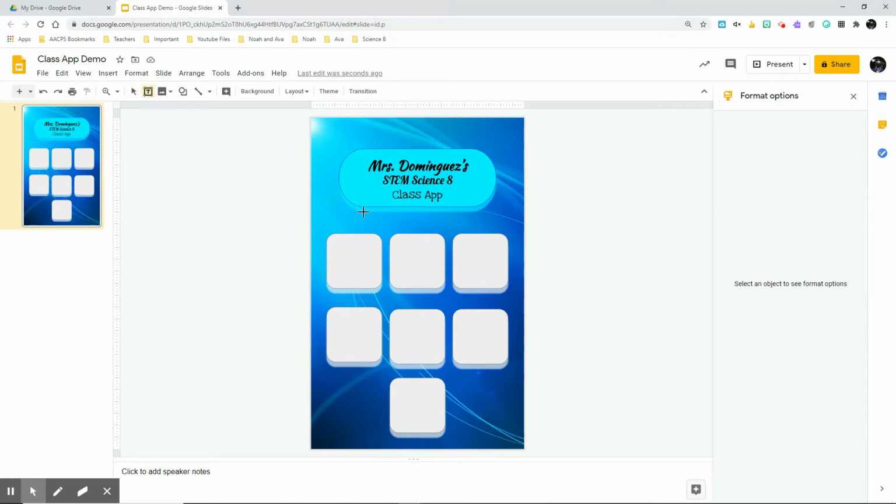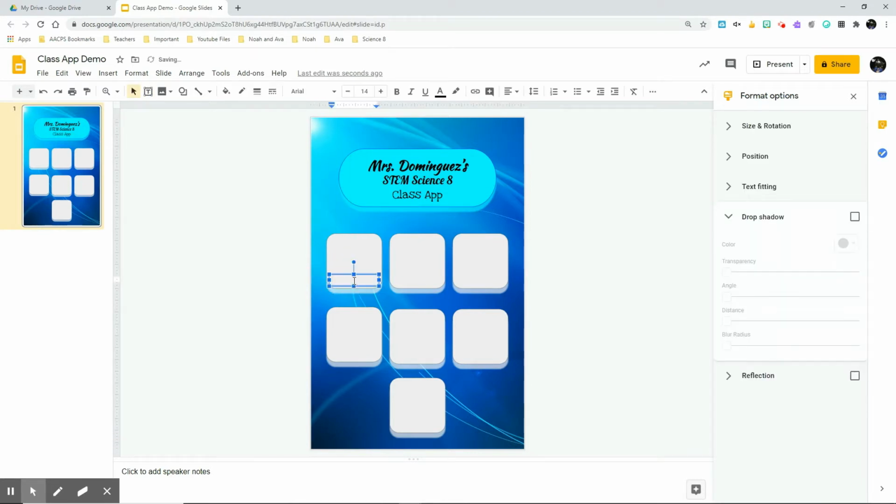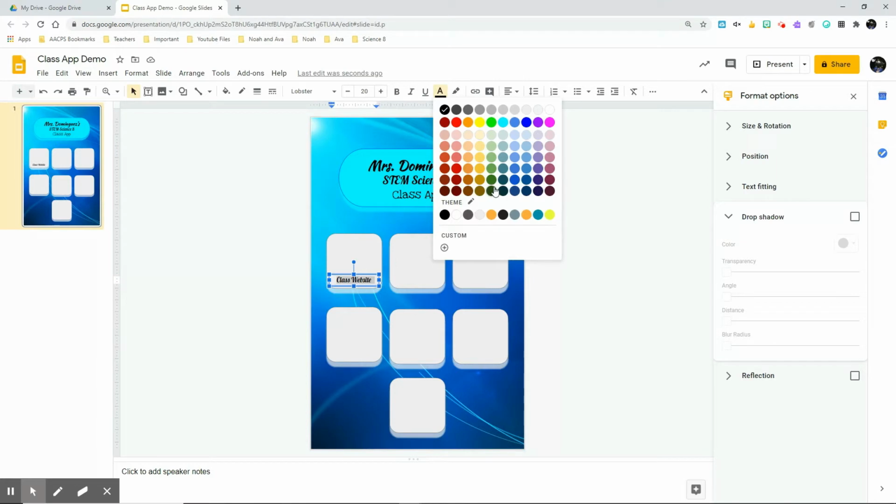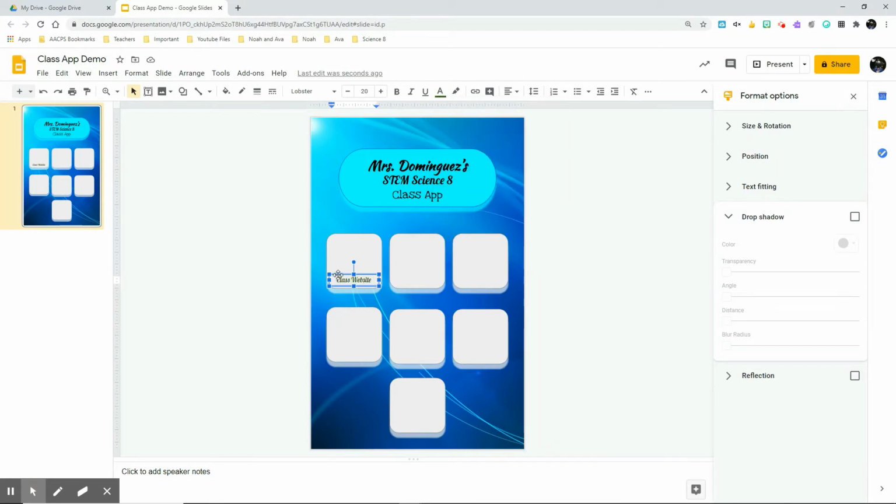I'm gonna start with a text box, and then I am going to center it and name this Class Website. I'm going to change the font size and also the font. And I am also going to change the color. To save time, if you want to make sure that each of the titles will have the same size, all you have to do, since it is already highlighted, is hit Control and press D.